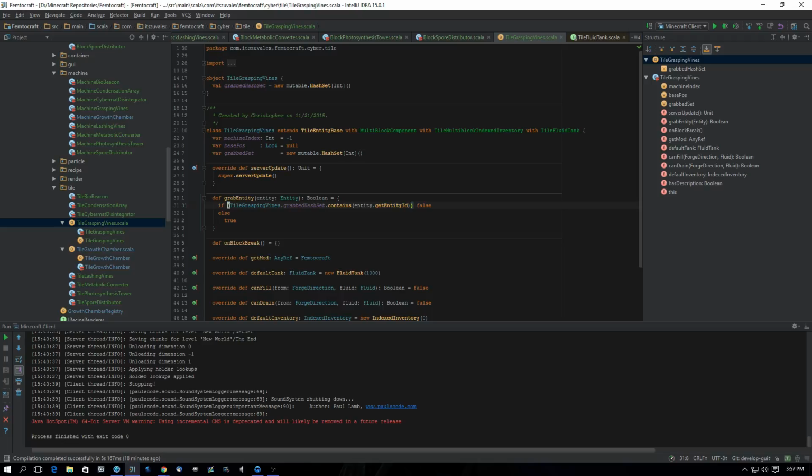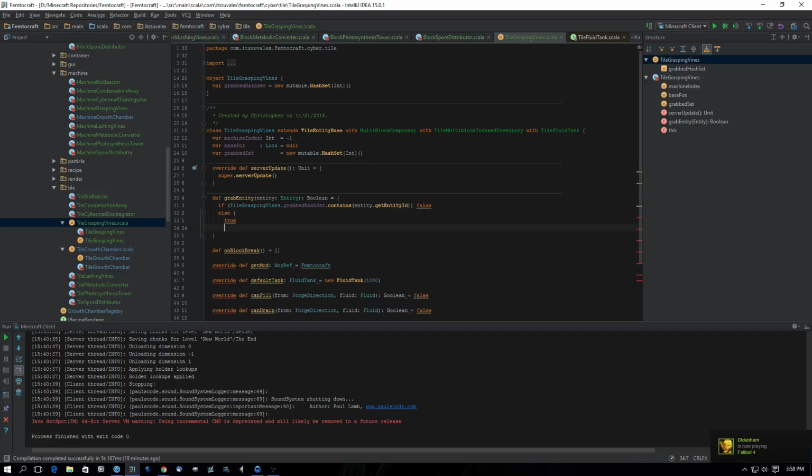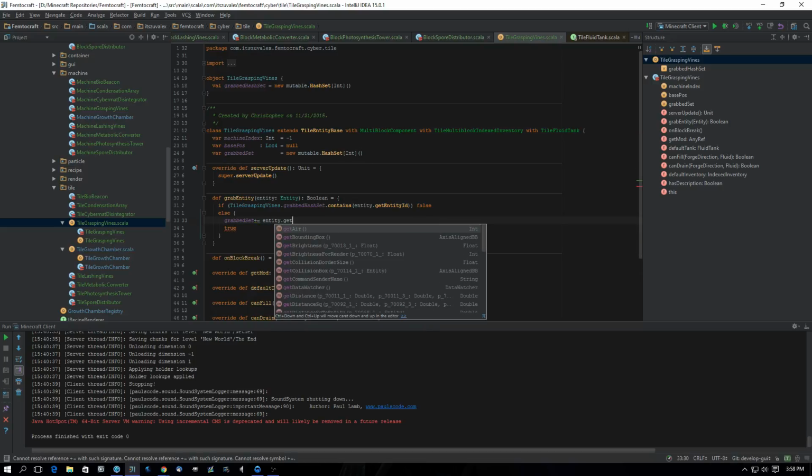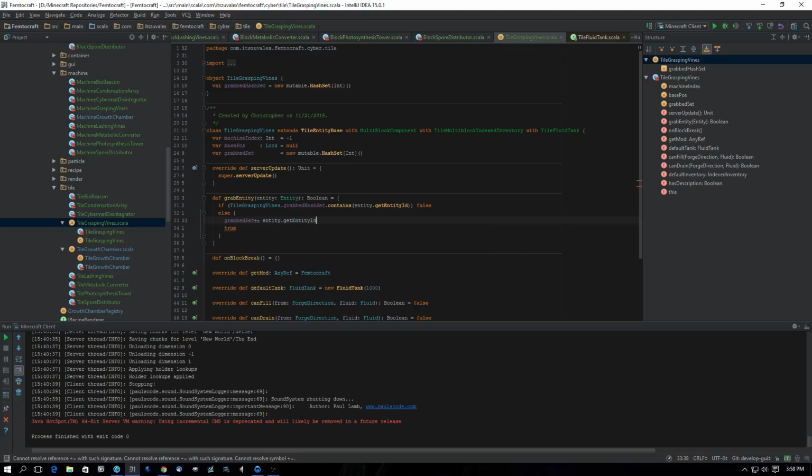So if the grabbed hash set contains it, then we return false. If the grabbed hash set doesn't contain it, then our own most definitely should not. So what we do here is grab set plus equals entity dot get entity ID.